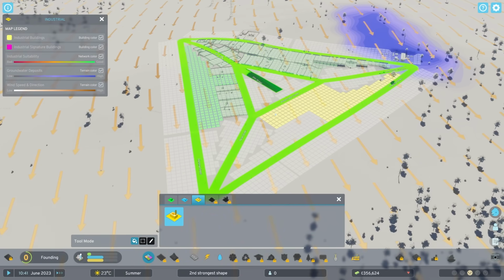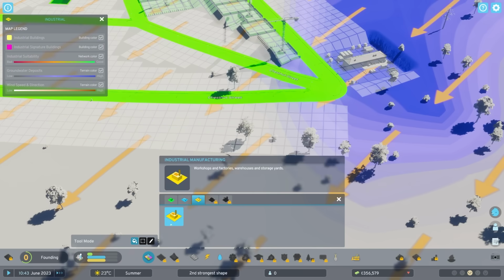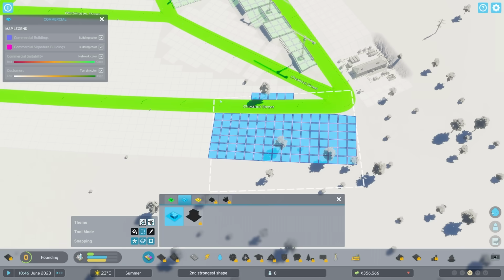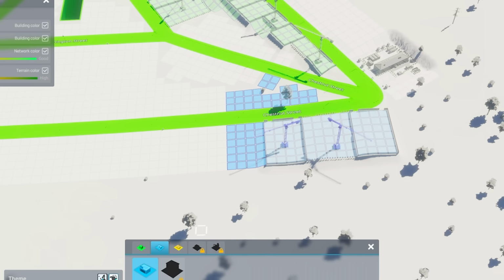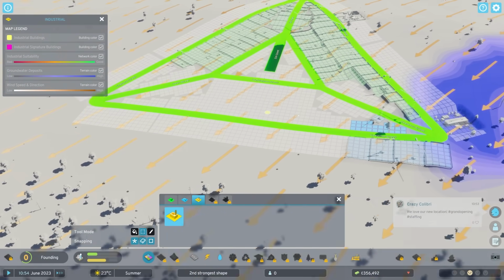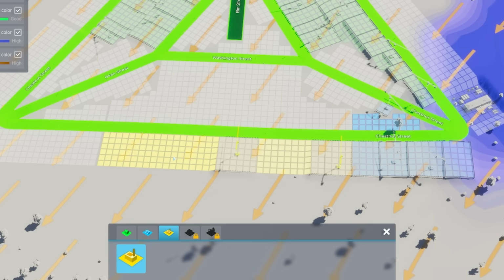So what I might try and do is put my industrial on like this arm, but perhaps make some of this, if I use this tool here, the marquee tool, I can make like these squares. If I make them commercial, then if I make these industrial, that shouldn't pollute this groundwater. So let's just fill in, I guess, this outer edge for now.